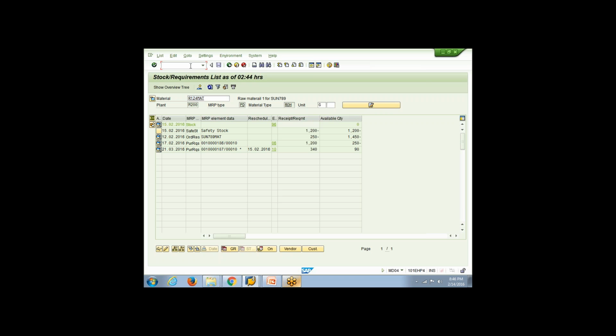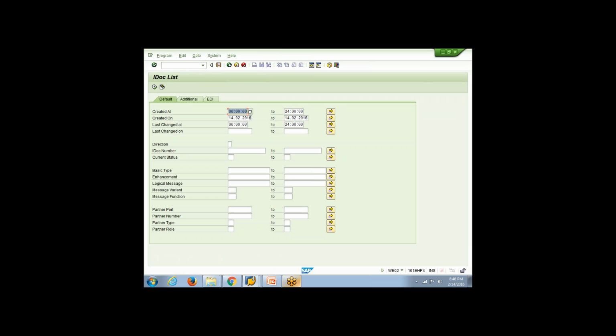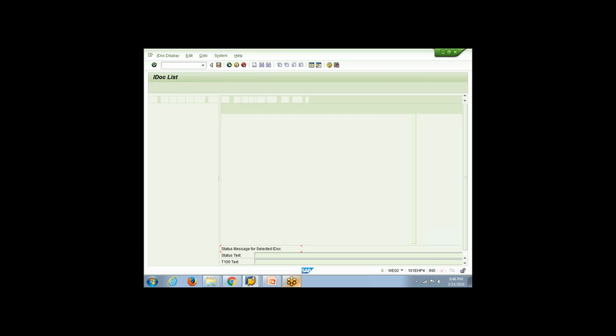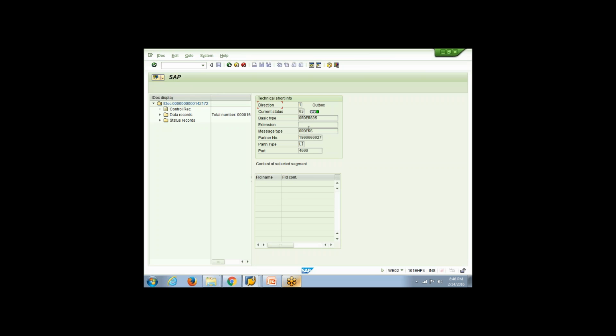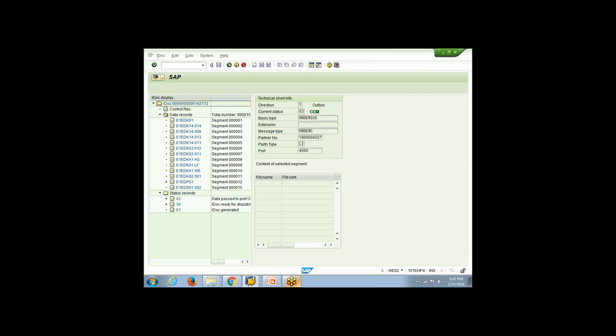it gets sent to the supplier. That's where SAP EDI gets integrated, right? So our ALE EDI process comes into the picture. So if you look at the WE02 transaction, you will see all these purchase orders. Hopefully I'll see some purchase orders here. So ORDERS is obviously a purchase order that gets sent to suppliers. So if you look at this particular IDoc, basically you're sending an IDoc to this particular partner, and this is a purchase order that's being sent to the supplier.